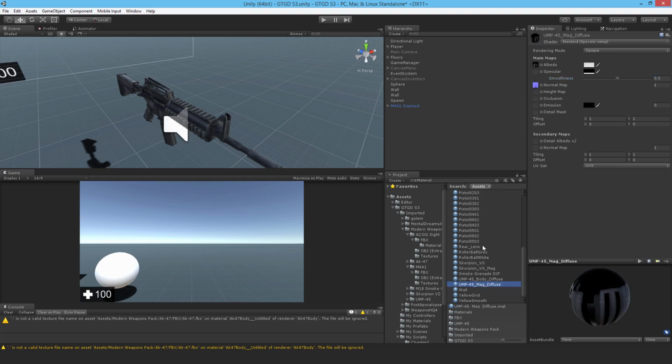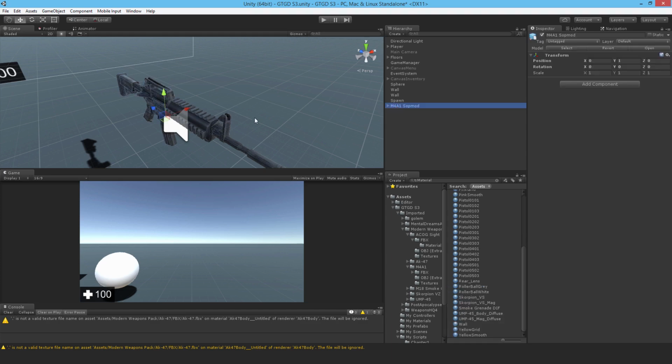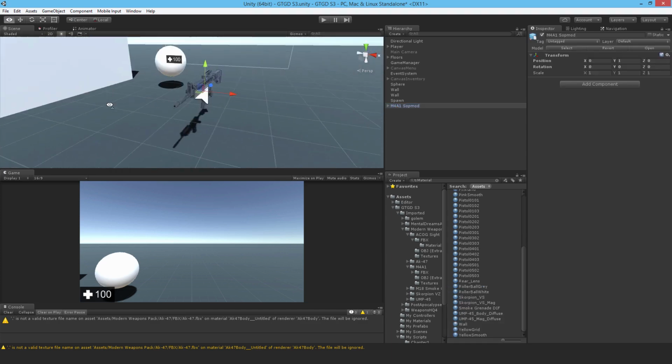Okay, so I've gone through and done all of them. As I just said, the only reason why you're setting it all down the way I'm doing it is so that you can get that original appearance that was intended with those models. That's all it is. And okay, so that's it for this video. We're going to set up the M4A1 model, and we'll continue that in the next video.